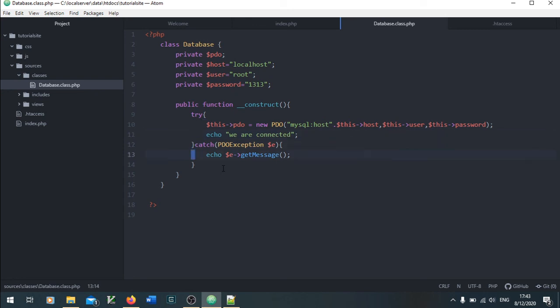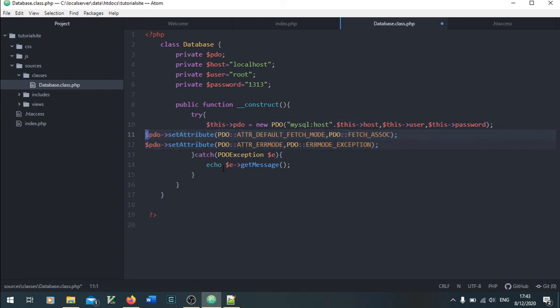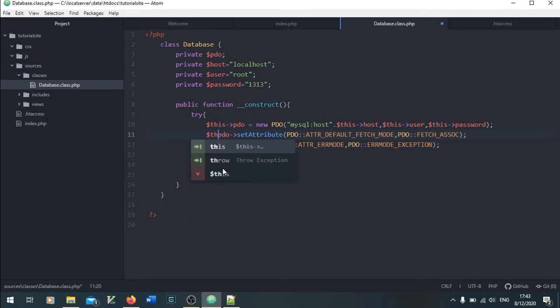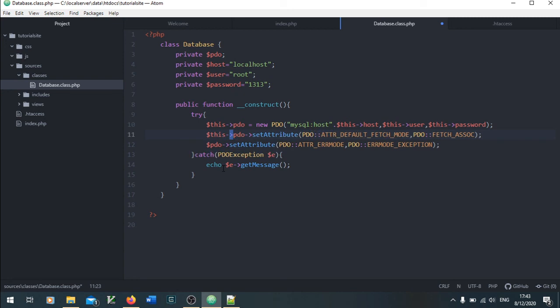As soon as we get this connection, I will add these two attributes to my PDO. Set attribute default fetch mode. We will always fetch the data as in associative arrays, and we will always have an error mode as exception, not warning.